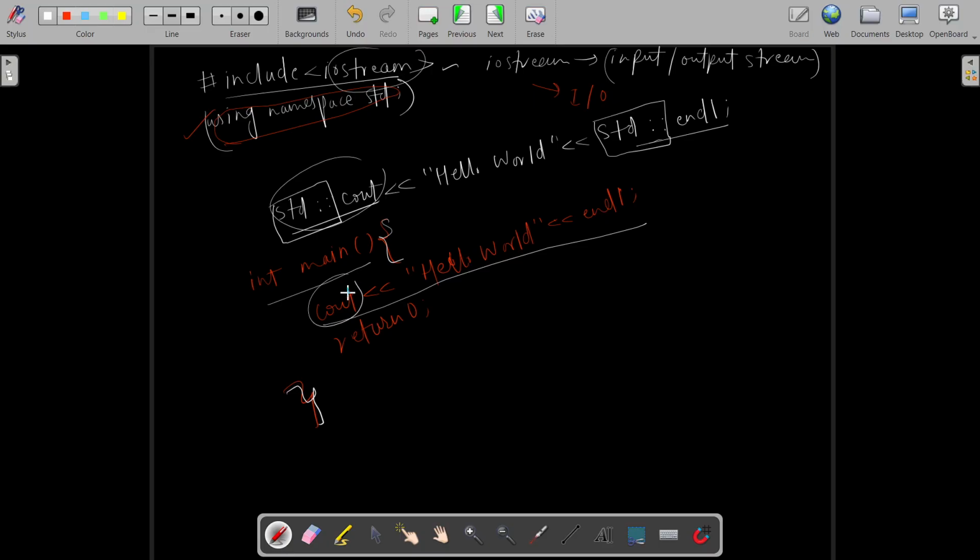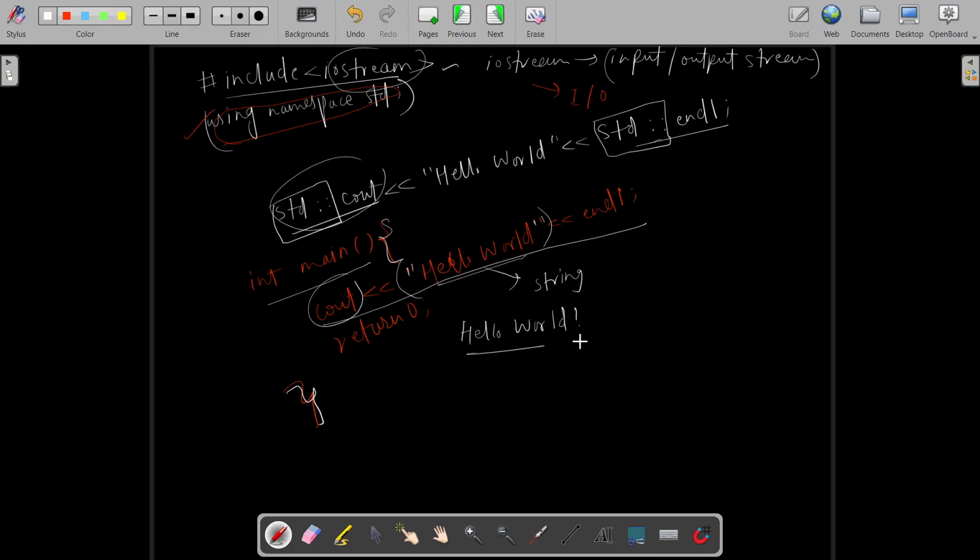So cout is used basically for printing something. If we have written cout, and then we have these double quotes, inside these double quotes we have written something. Within the double quotes, everything is considered as a string. These characters and the space in between are considered as one single string, and it gets printed on the screen. So hello world gets printed on the screen.